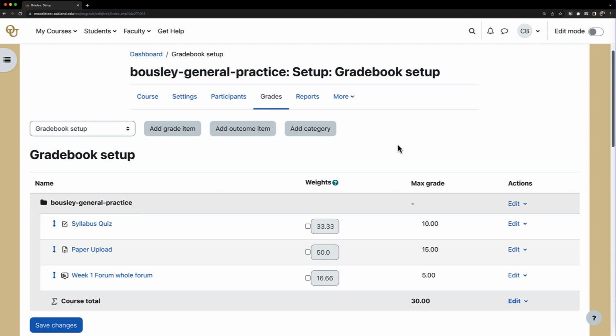So if you take your syllabus out and you're seeing that all the items on your syllabus just reference a point value, and all those point values add up to a certain number, you can see that Moodle is already working in that way. So if I continue to add quizzes, assignments, and forums to my gradebook, Moodle will continue to add those up to the course total. So this is a pretty easy and hands-off way to do a gradebook because it doesn't matter what the order is in your gradebook.